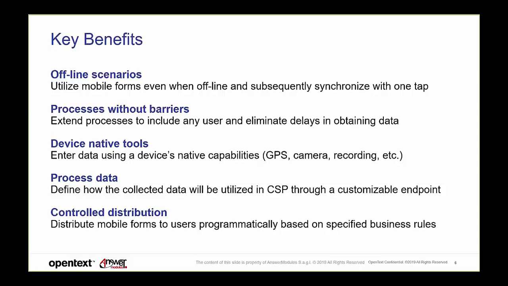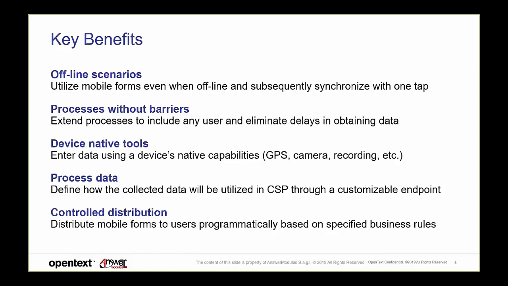Obviously, these tools really help drive along the process and also the decision making, because I'm giving eyes, I'm providing what I'm seeing out in the field to whoever is in the back office, pretty much seamlessly. But gathering the data, I'd say, is just half of the story. What I see as the key innovation is how we can use the data once it's back on CSP. Through a configurable endpoint and the capabilities of Module Suite, we can control and automate what happens to that data once it's back on CSP.